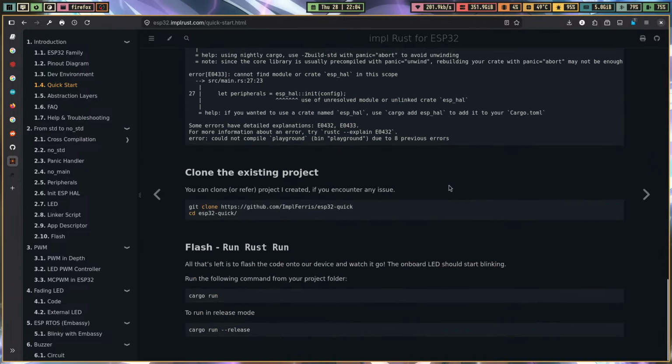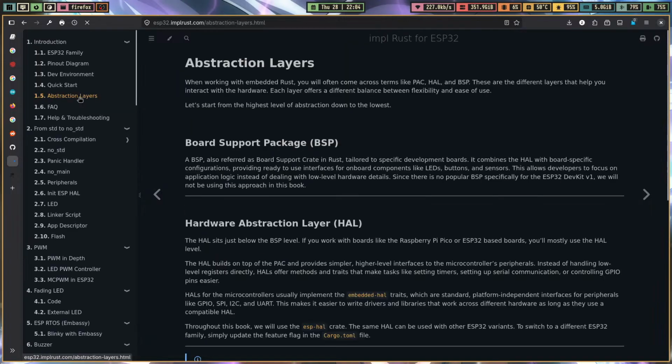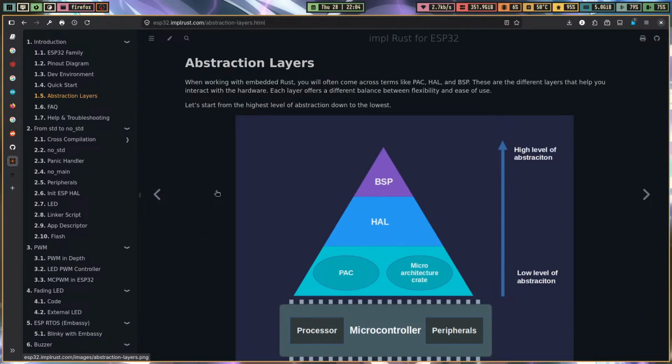PAC, HAL, BSP, there are different layers that will help you interact with hardware. Each layer offers a different balance between flexibility and ease of use. Let's start from the highest level of abstraction to the lowest.